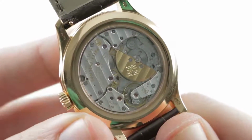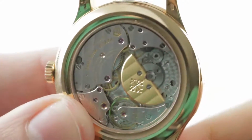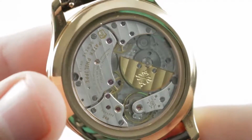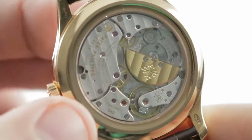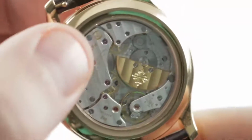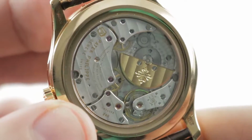Now, the timepiece on its reverse side is perhaps even more spectacular. This is the Patek Philippe manufacture caliber 240Q Quantième Perpetuel. You can see it is adjusted in 6 positions, one more than a standard chronometer 5, and the Patek Philippe seal means not only does this feature all of the standard embellishments of Geneva seal finishing, so we're still up to that standard despite the new crest, but the Patek Philippe seal also attests to an accuracy standard of no worse than -3 plus 2 seconds per 24 hours.